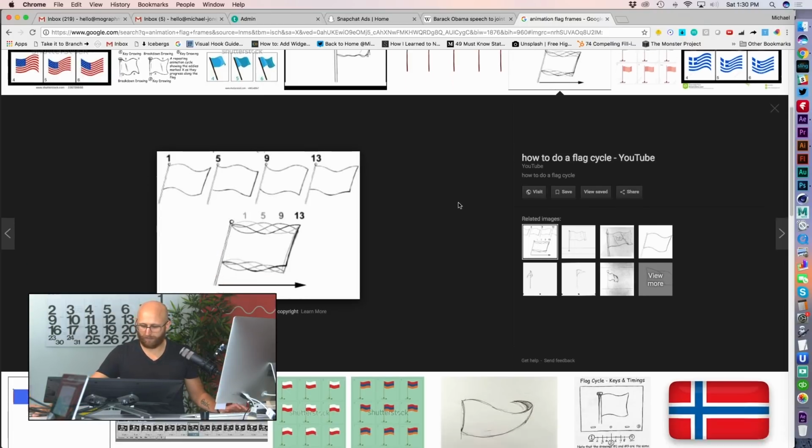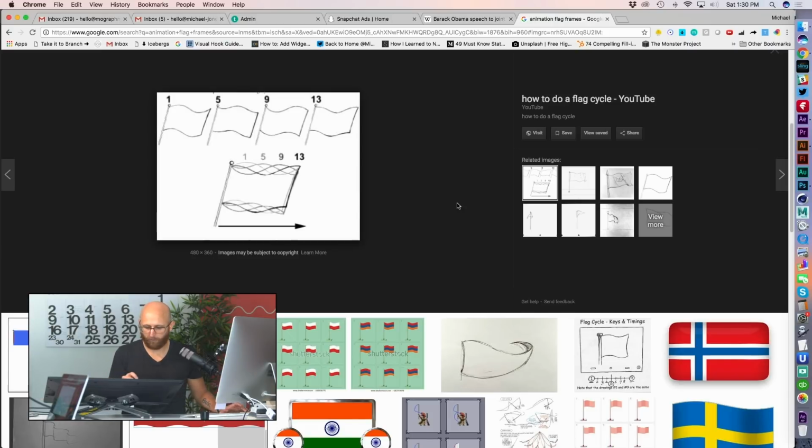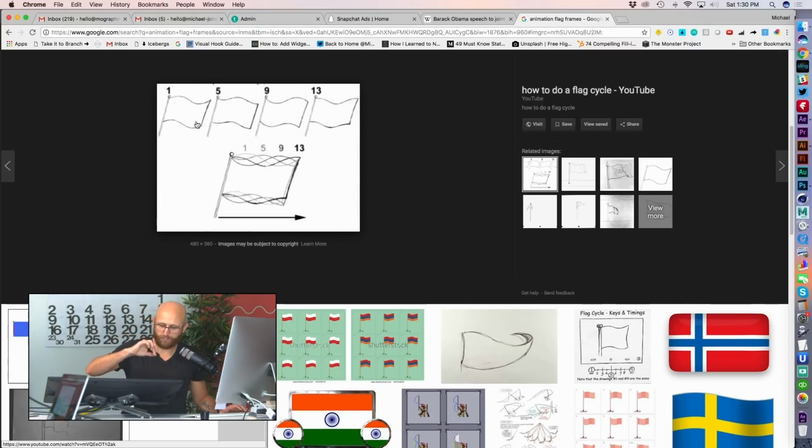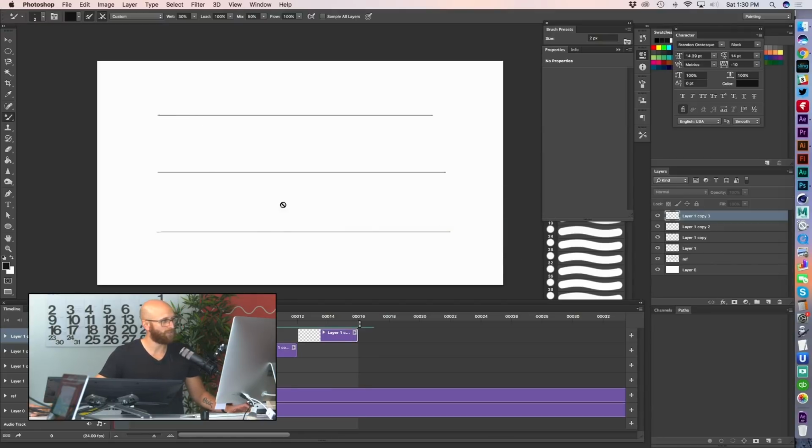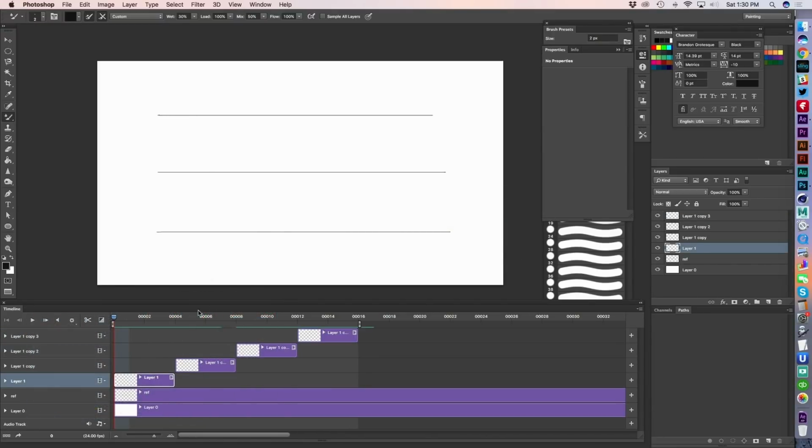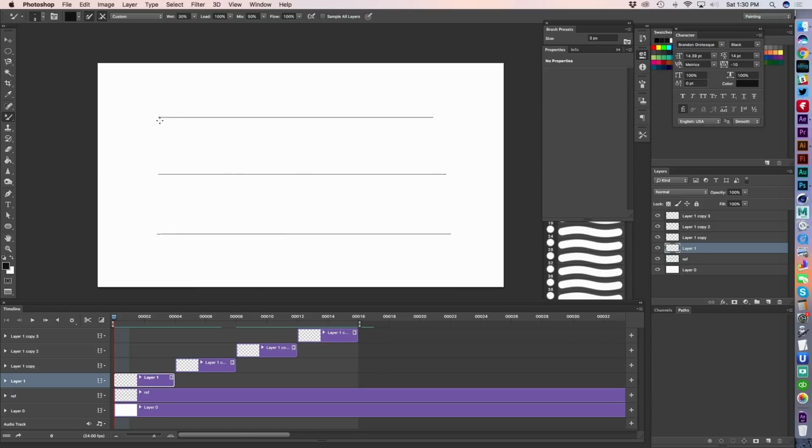But just looking at this flag reference, it gives you a sense of what we really need to focus on, which is creating that top line. And it's just kind of a sine wave, S-I-N-E, sine wave. And we just need to focus on where we are. So if you see on the first pose, the arch comes directly off that first point and then kind of dips through. Then on the second one, from that first point, we're going to dip down and put the arch in the center. And just so on and so forth. So let's go ahead and see if we can start to get some stuff down here. And I'm actually going to go up to a slightly larger brush size.